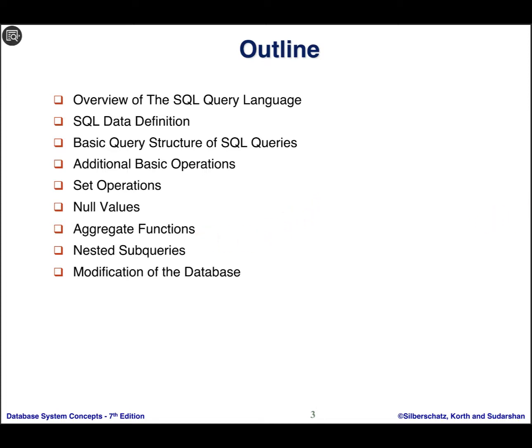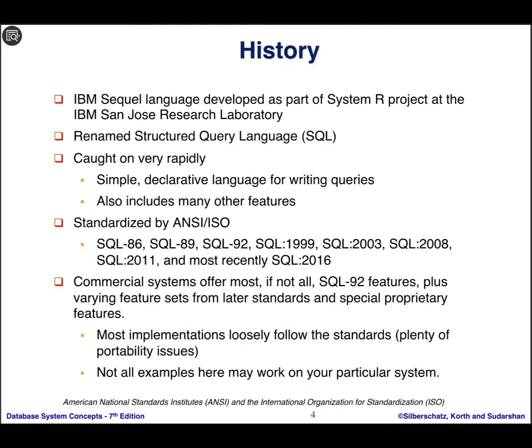Both the American National Standards Institute, ANSI, and the International Standards Organization, ISO, adopted SQL as a standard language for relational databases and started publishing specifications for the SQL language. The first standard is usually called SQL-1, then they added some minor revisions and produced other versions, and so on. Most vendors of relational database management systems have added features to the standard.